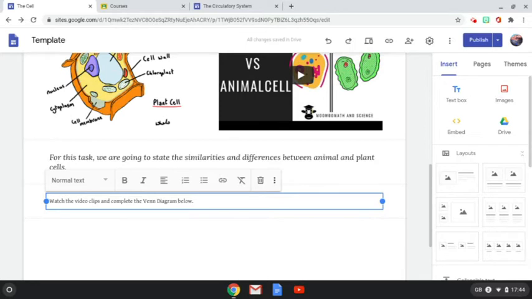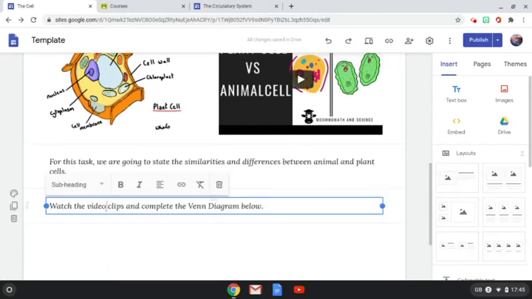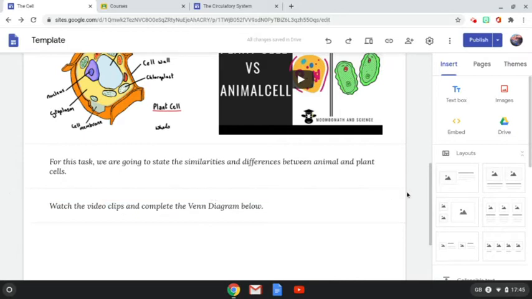Okay, I'm going to highlight this. It's normal text. Let's say, for instance, I want to make it a little bit bigger, make a little subheading, like that. Unfortunately, it's a little bit limited with the sizes, but you can play around and change some of the sizes there if you want. It doesn't go like Times New Roman 12, 10, 12, 14, 18, things like that. Hopefully that will change in the future.